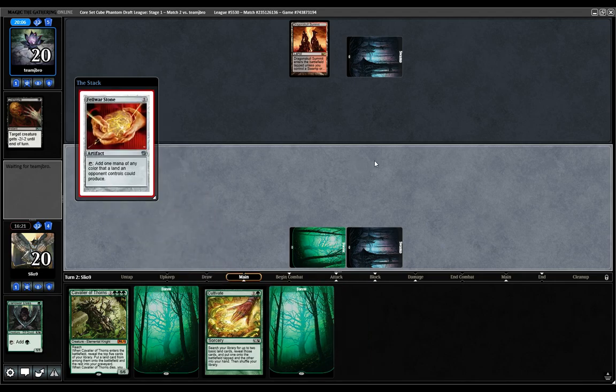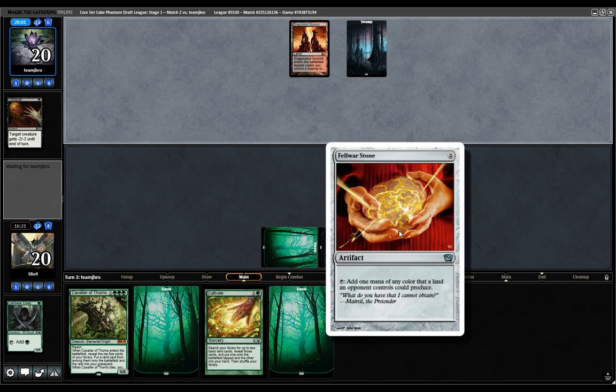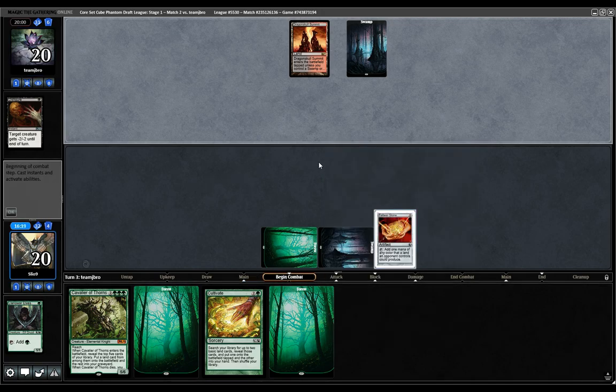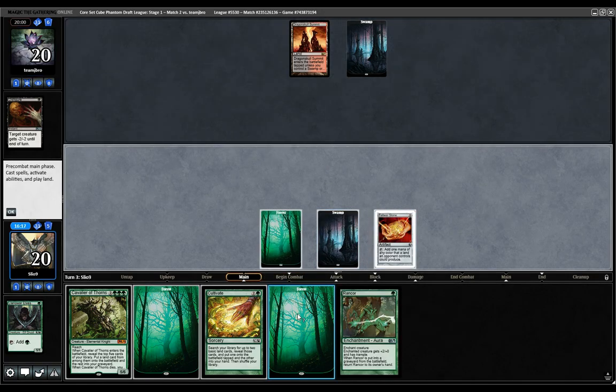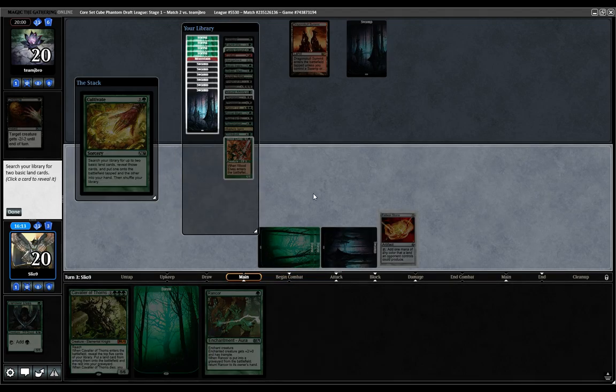All right, now turn 4. So, by the way, because the Felwar Stone taps for red... Oh, yeah! Now we're talking. You don't need to reveal the fact that you put a Mountain in the deck. Yeah.